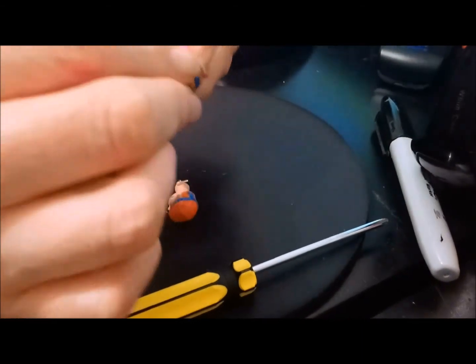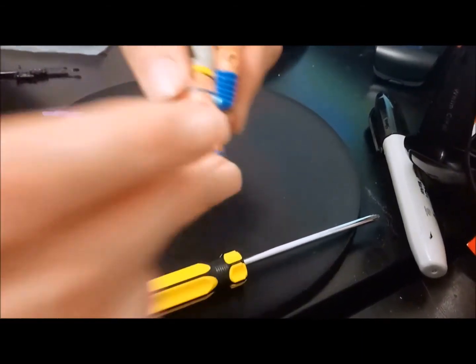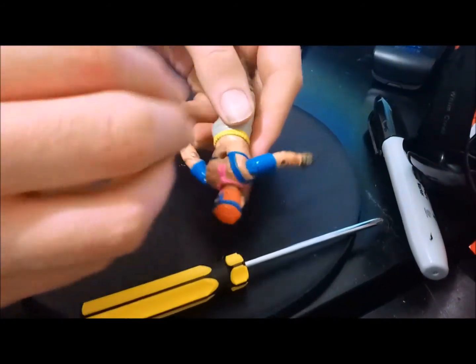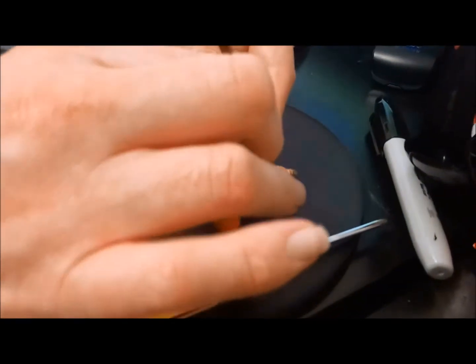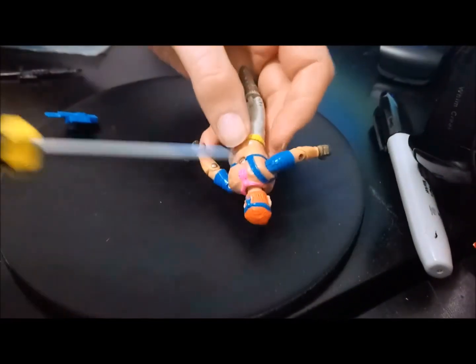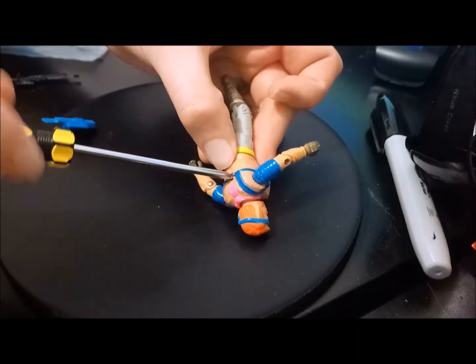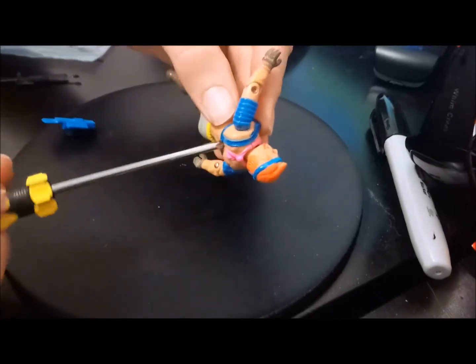But yeah, obviously your G.I. Joe figures are going to be in a different condition and a different state than mine. So just use your best practice, whatever seems like the most appropriate way to fix them up. I'm here for entertainment. It is my purpose.